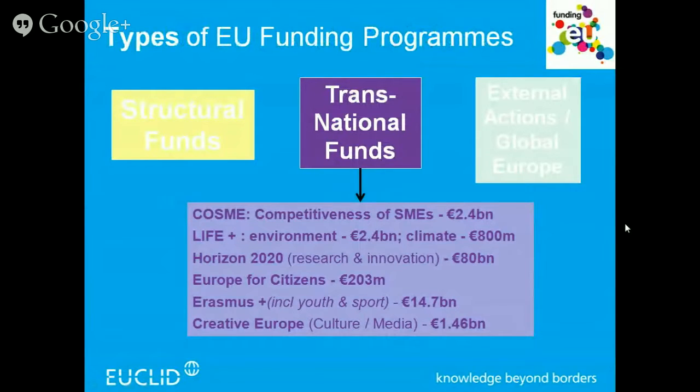Okay, transnational funds. You'll see there's a summary of some of the funds that I talk about, and you'll see Horizon 2020, a third one down, 80 billion euros. It's a bit less than that, I think, these days, but still, you'll see that it's way in excess. The next largest budget is the Erasmus Plus, which is just under 15 billion. So Horizon 2020 really is a huge opportunity. On the other hand, it has particular criteria which may make it less of an opportunity. However, let's have a look.